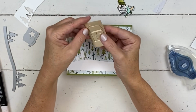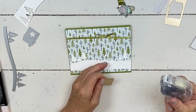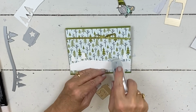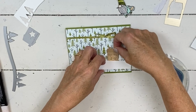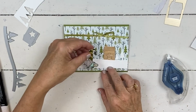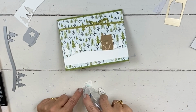Now the star could fall out. I don't necessarily want it to. If it does, I can just add it back in, but I want the whole house to have a star on it. When I use it at the regular angle, that never happens, but when I'm using it on camera, I'm not at my angle. So there we have that. And now we just need to add him, as if he's walking home from his little house in Iceland.